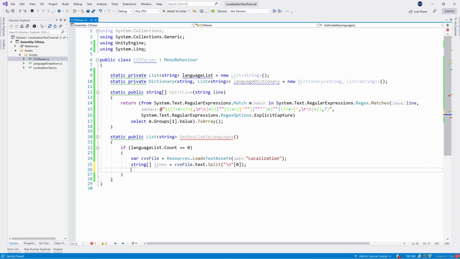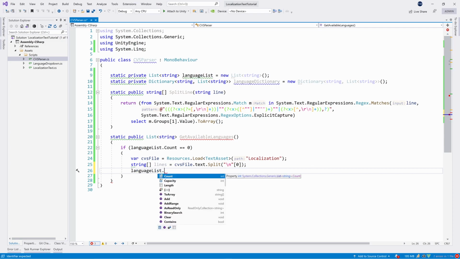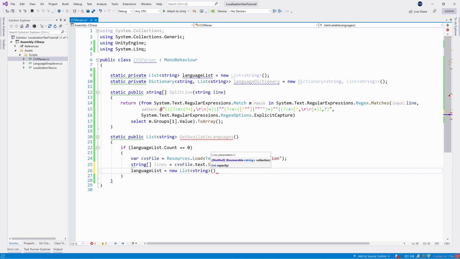Okay, so we're gonna split this file by lines, and now let's populate actually our language list. So languageList will be equal to new List of strings, and we're gonna call our SplitLine, and we're gonna pass our lines at 0.